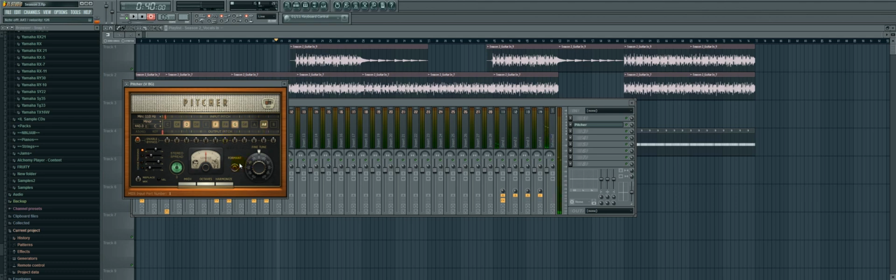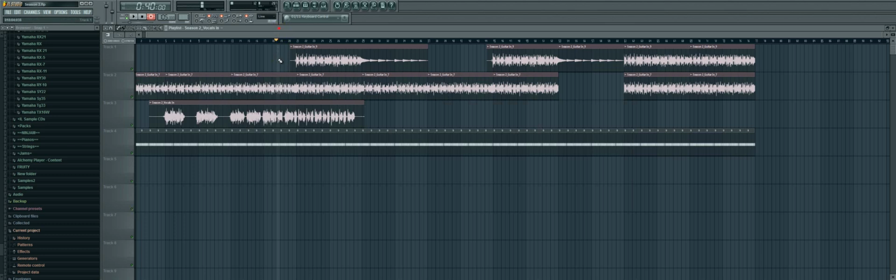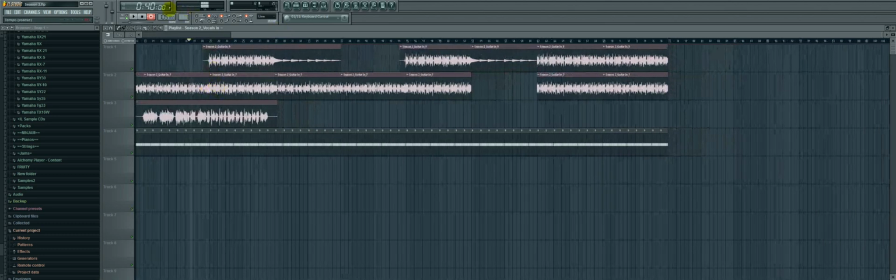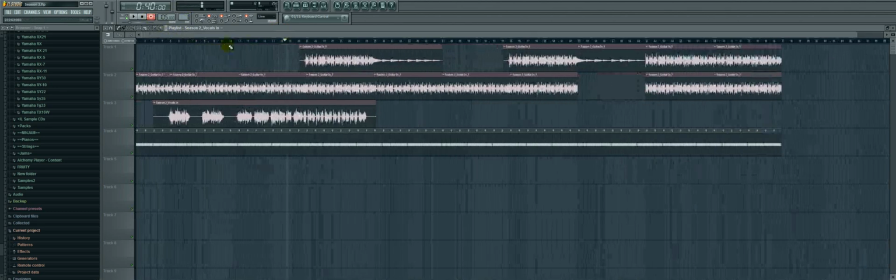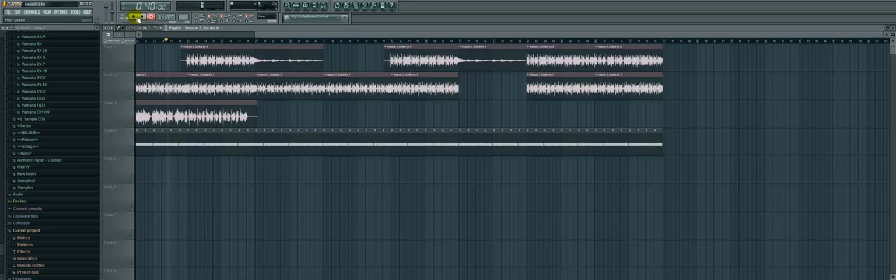So, here we go. Let's record some backup stuff. Actually, you know what? Here, I'm going to show you. You don't need to do this live. What you can do is easily press record, and then you'll be able to convert it later. So I'm just going to do one backup vocal. It's really simple. I'll show you.